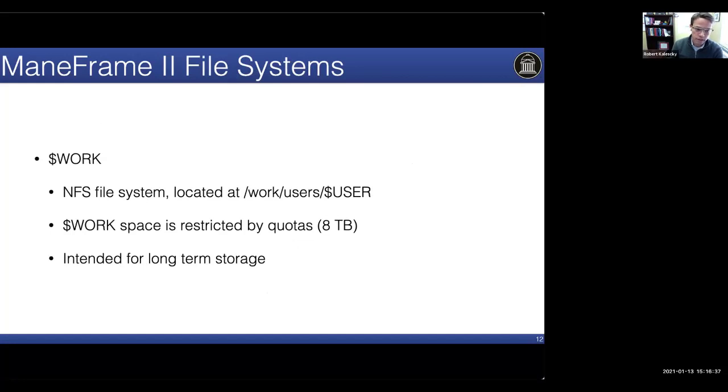Right? A new storage system that we just added is called work, $WORK, and is located at /work/user/your username. This is a much larger space. It is faster. Each user has up to 8 terabytes of storage on this space, and it is intended for long-term storage of data. Right? So if you have a data set or intermediate results from computations, this is where you should store these long-term. There are no time limits for how long the data can sit on either work or your home space.